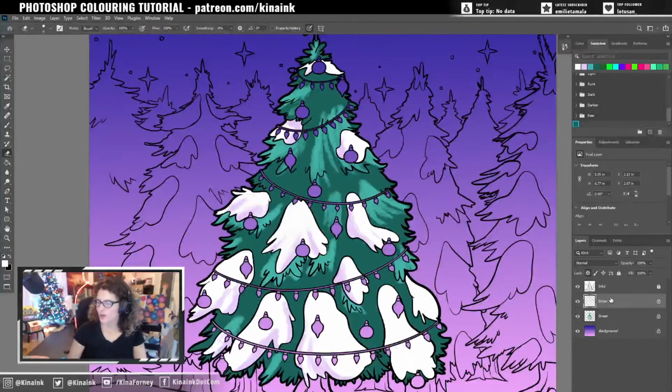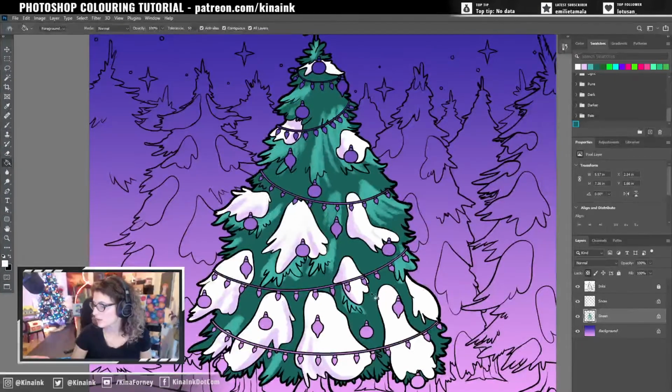Okay, I'm gonna show you, because essentially you could color a whole picture this way. I'm gonna show you one more way to shade, and that is by making individual layers that you can actually modify on their own, and we're gonna group them. So let's just say, if I want to flatten out all this, I'm in my green layer.